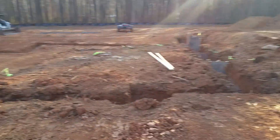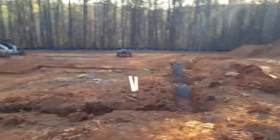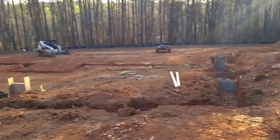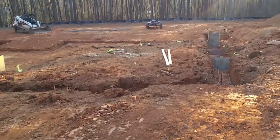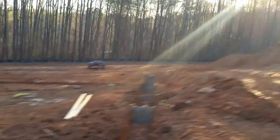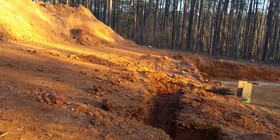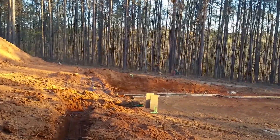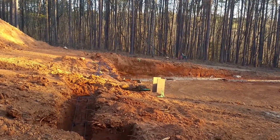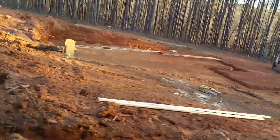What I talk about a lot with my clients is taking what the lot gives you, or working with the contours of the lot. This particular building lot is more level left to right and slopes front to back. It's got a nice view of the lake over there. What we don't want to do with a lot like this is get a snub-nose or snout garage, because if the garage comes out here, the house gets really deep and then it fights against the contours of your lot.